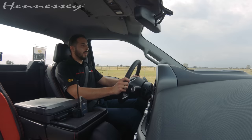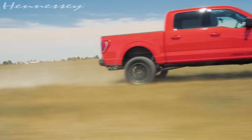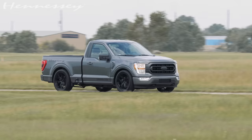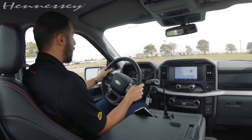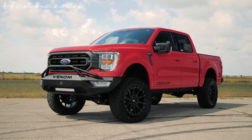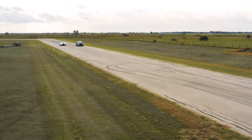The Venom 775 Sport upgrade is very different from the traditional Venom 775 upgrade with the off-road package. This truck is lowered down to the ground. It has upgraded sports suspension, it keeps you really nice and tight, you can actually corner in this thing. It feels unbelievably capable around turns and handling. And you're going to get street wheels and tires versus the knobby off-road wheels and tires. Very, very impressive truck.